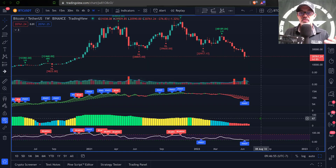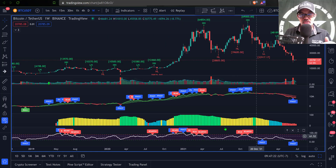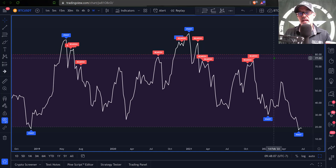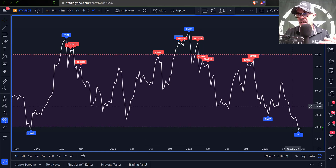The indicator I'm referring to is the RSI, or Relative Strength Indicator, shown at the bottom of the screen. Enlarging that indicator, you can see we are currently in oversold territory, which is below the 20 level on the RSI. Most major markets like stocks consider oversold at 30, but when trading crypto I use 20 as the oversold level due to the higher volatility. On the overbought side, I consider 80 rather than 70 to be overbought. The green line running through the chart represents that 20 level, and Bitcoin is currently below it.